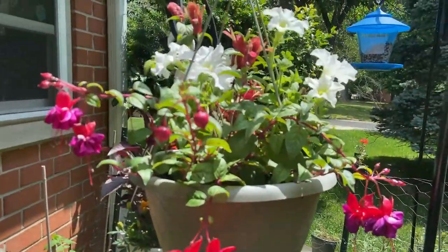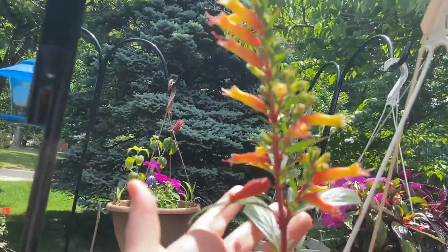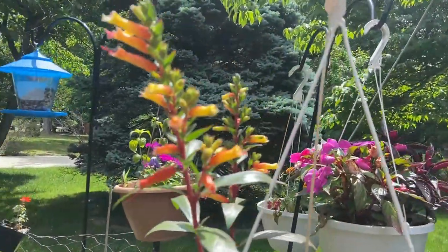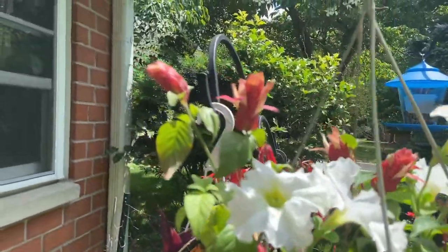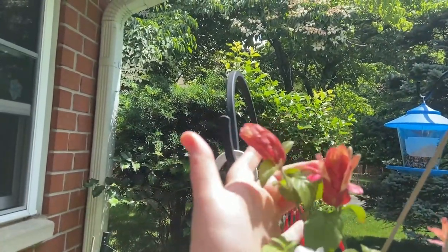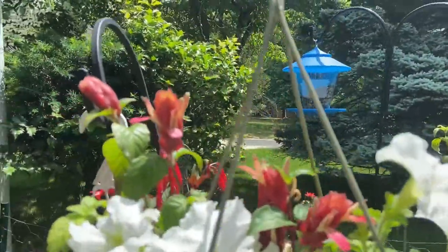Gorgeous. The hummingbirds love things they can stick their little beaks in. This is called a cigar plant. It's gorgeous. This red one up here, this is a shrimp plant. And this is one of my favorite to watch them drink from. It's really so exciting.